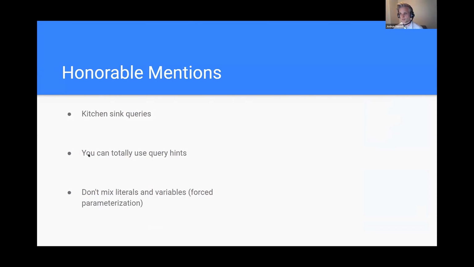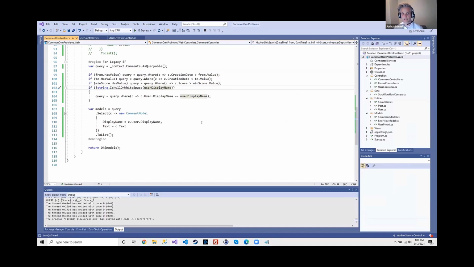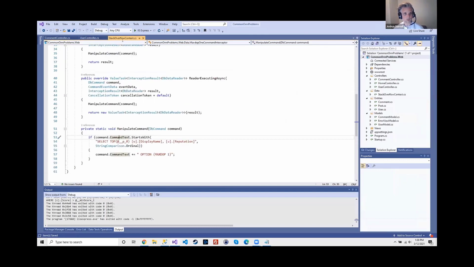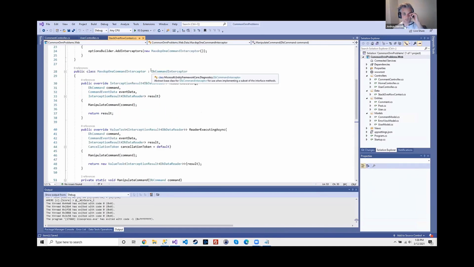You can use query hints in Entity Framework. It's not super easy, but query hints are a nice tool in the tool belt of a DBA. And it's tough when an application is generating the SQL, because usually the approach to putting a query hint on a query is you'd have to use a plan guide. It's hard to make sure that things are matching. And potentially if there are a lot of plans that need that, then you're in bigger trouble. But what you can do in Entity Framework Core is set up this thing called an interceptor.